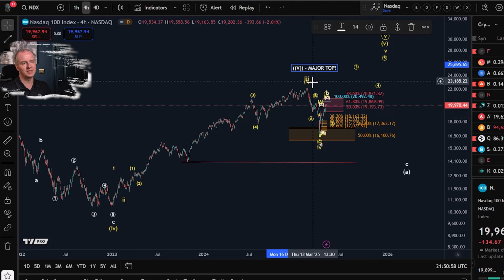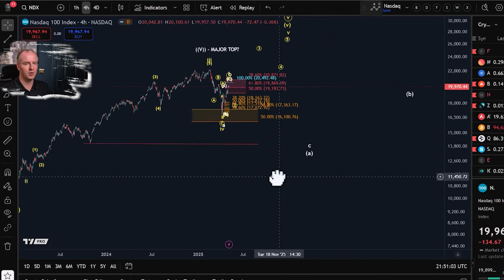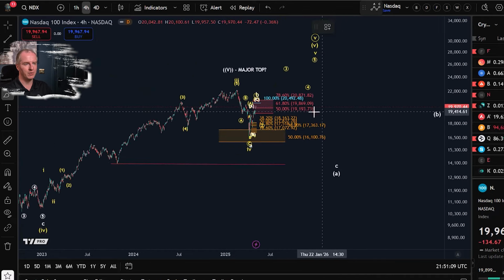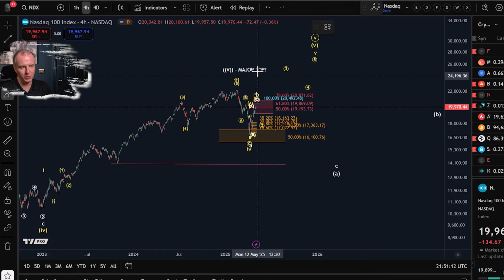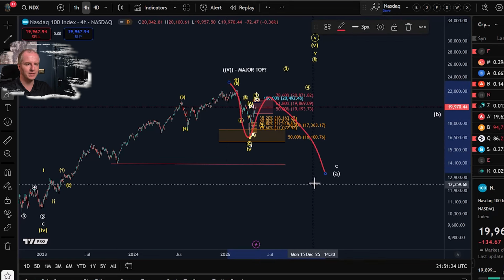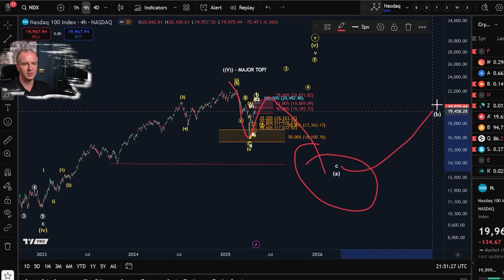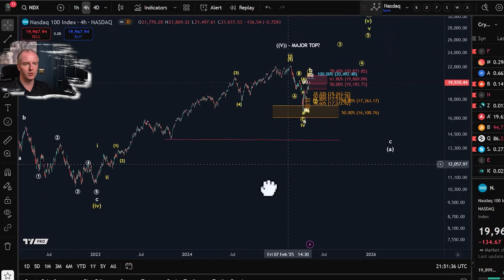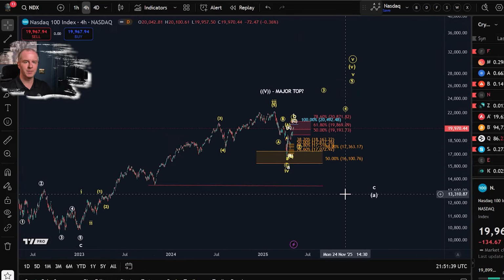If you hear me say that, if we break below key support, well, then it would confirm further that we are probably starting a large bear market, and it could even go below that. But the idea in the bearish count, and the expectation at the moment, would be that either the top has formed, my alternative at the moment but still probable, or it's going to form after the next high, and then we should see something like that ABC. There would be a larger A wave, then we form a larger B wave and a C wave, and it can go to completely lower prices compared to where we are now, potentially even below the 2022 lows and so on. And it can take many years for this large bear market to unfold.